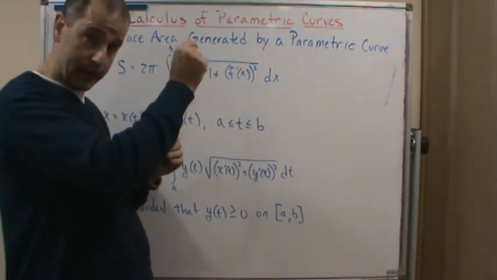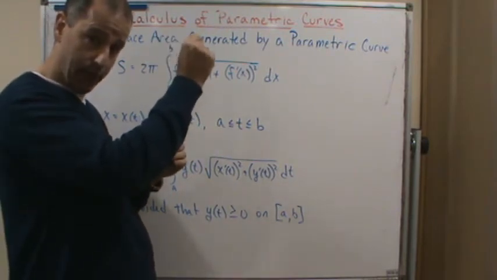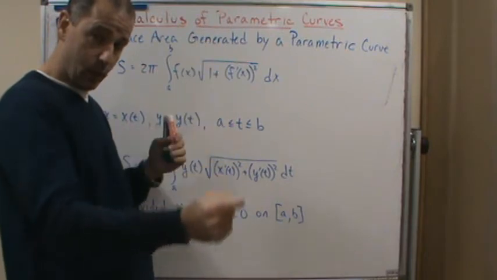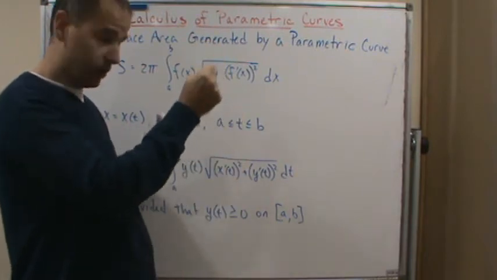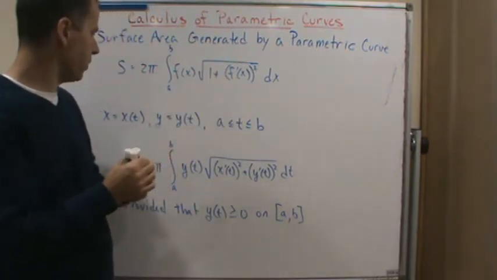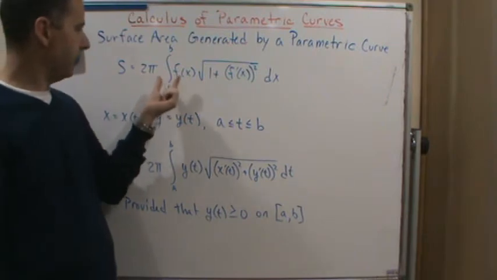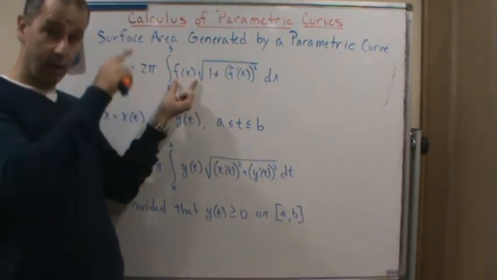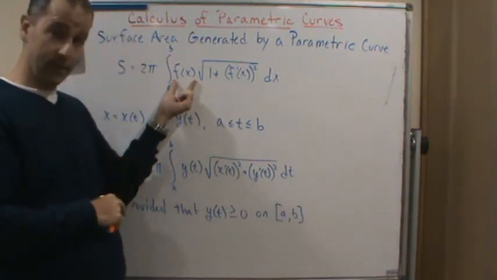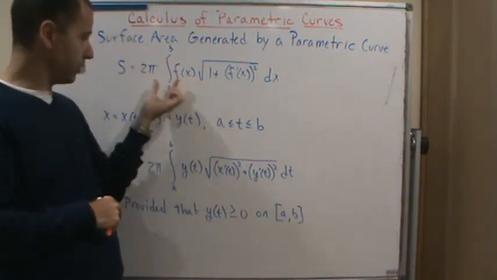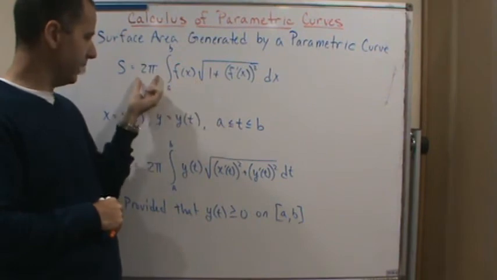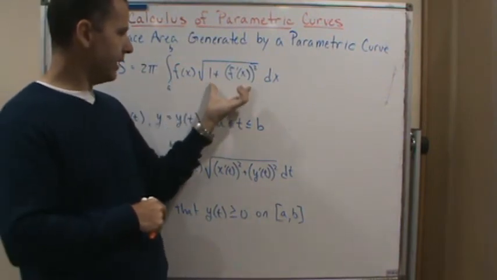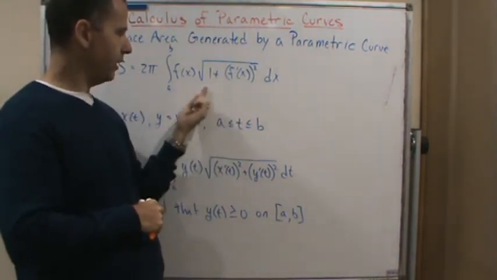So we used the circumference of the circle. We took a point on the graph, and we rotate it around and we find the circumference of that circle. And how do we find the circumference of the circle? It's 2 pi times the radius. What was the radius? The height of the rectangle, which would be f of x. So this represents the arc. Well, then this is the arc length.